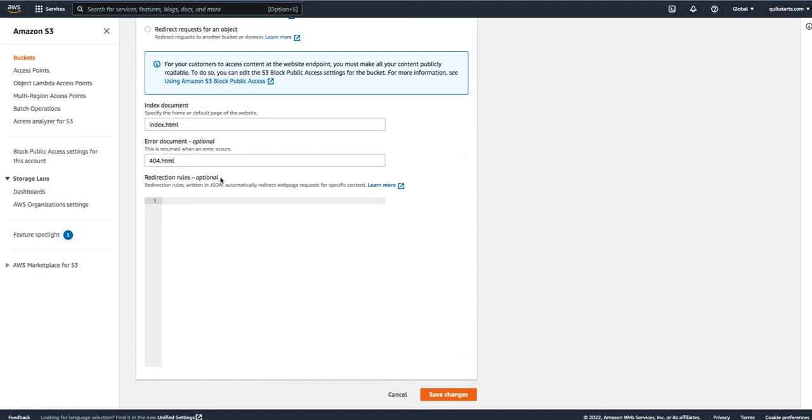Redirection rules, we're not going to use those. Those are optional, just as the error document was. However, I would like to point out that if you're a hobbyist or a web developer and you've used cPanel, this is normally where you would put your redirection rules.